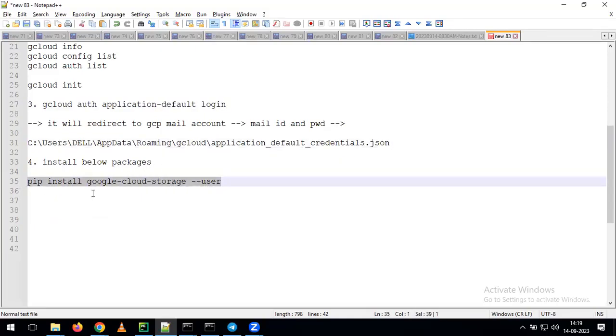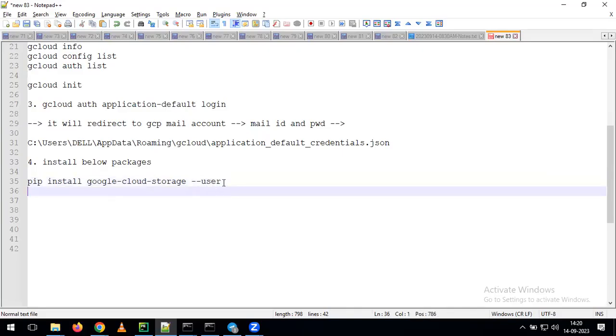It won't take much time. I think within 20-30 seconds, it will complete the installation. Offline people, anyone facing an issue so far? Okay. Online people, anyone facing an issue so far? I entered the pip install, sir, and there is an error while processing something. Have you given the hyphen user? Can you please give the same command one more time? Yes, I gave the same. So if anyone is facing the error, just give the same command one more time.